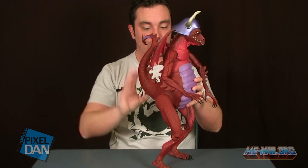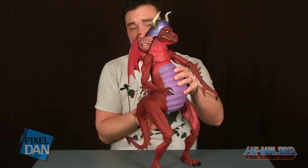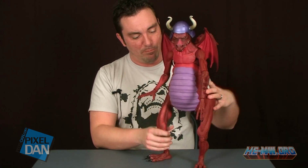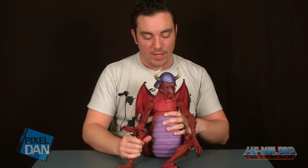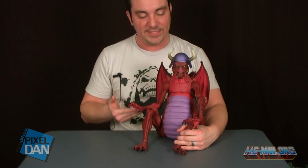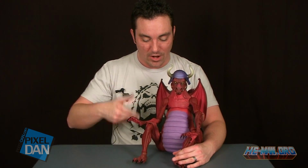Mostly because he's got this large tail coming out the back. I mean, I don't know, maybe you can set the tail to keep him standing up, or if you really want him standing up, you'll probably have to lean him up against something. But, you know, Granamyr is iconic in the sitting pose. And I can imagine that this is the way most people are going to display this guy, actually sitting down. This is probably the way that Mattel actually intended him to sit on your shelf, in this sitting position here.